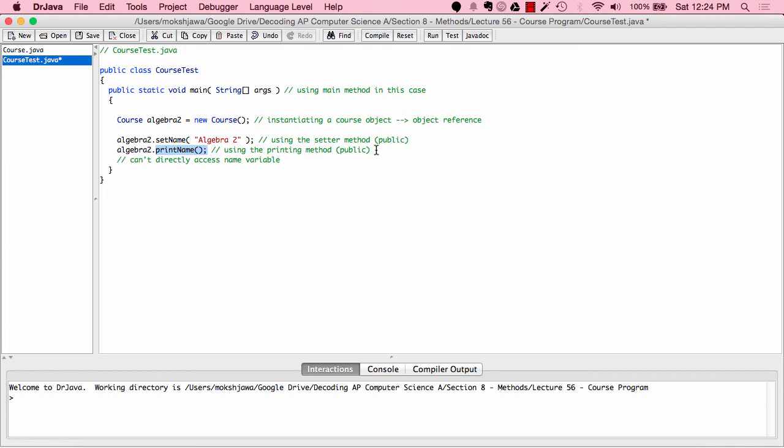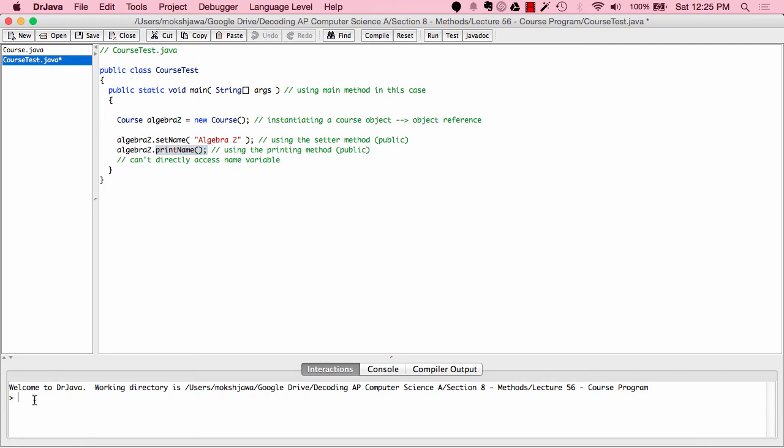And notice how when we wanted to set the value of the private instance variable name, we used the setName method. We didn't directly change the value of the name instance variable, and that's because the name instance variable is private, and therefore it can only be accessed by the methods of that class, and it can't be accessed by an object. And that's why we create methods such as setName and getName in order to do that.